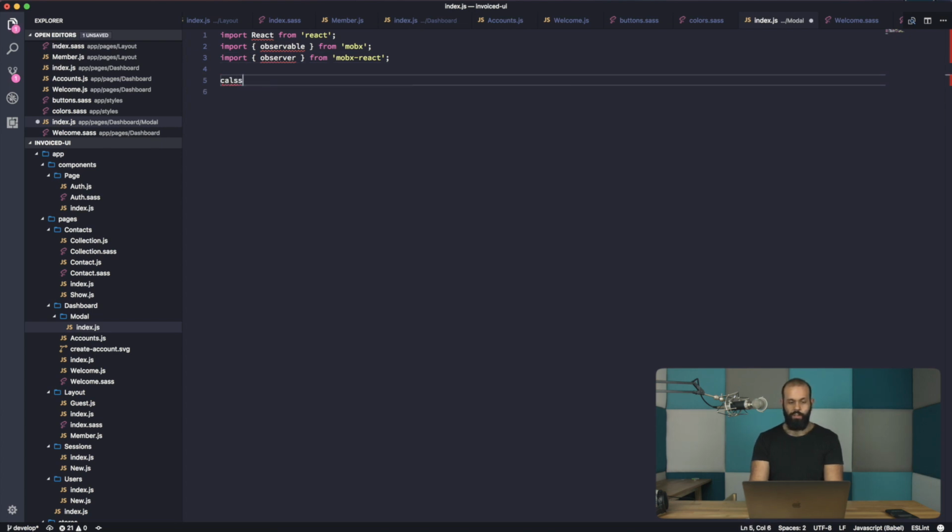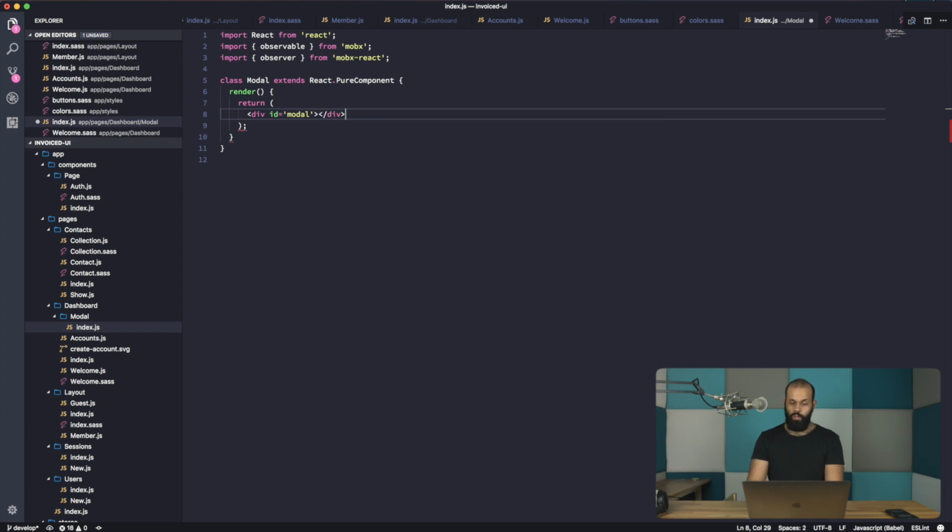So class Modal extends React.PureComponent. So render, just our basic render function. I'm going to have a return, very simple. Div id modal, and then just close this out like that.